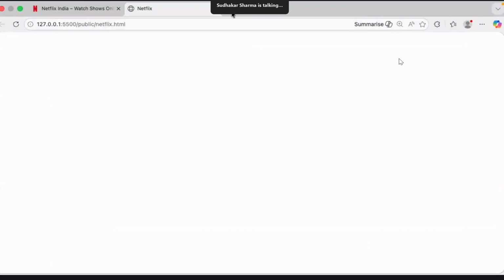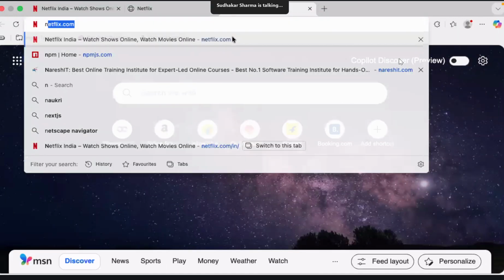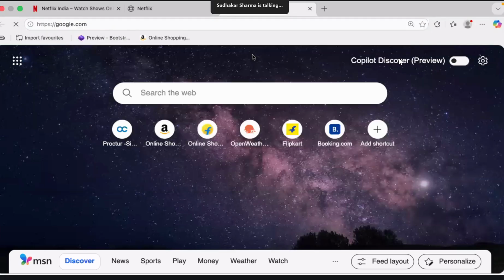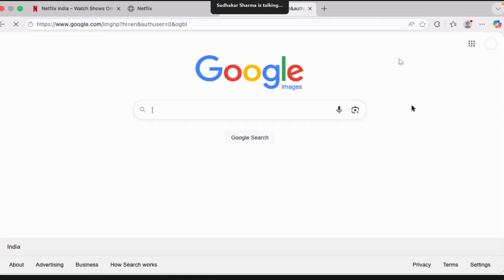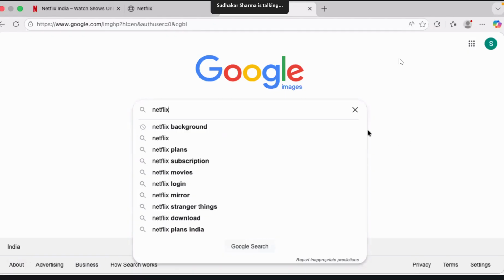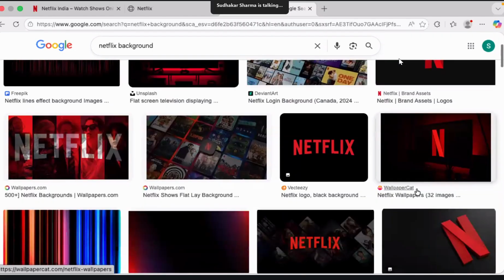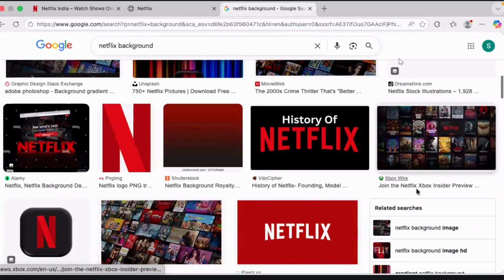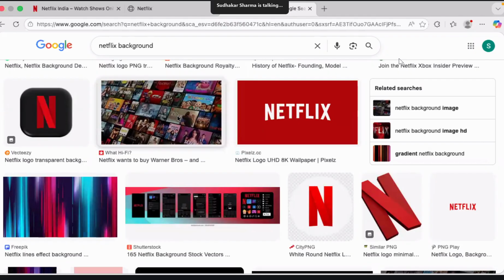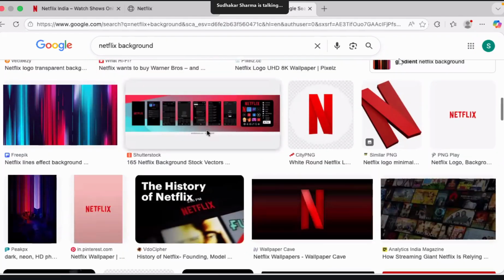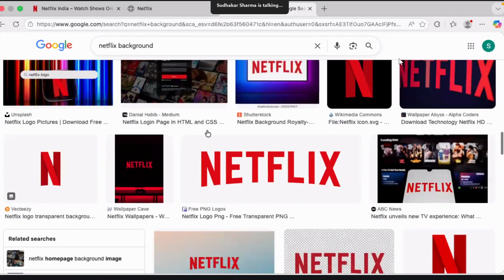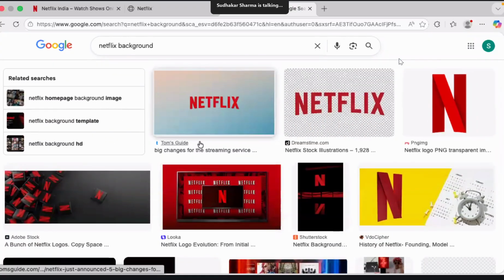So you can Google and download some Netflix background. So in images, you search for Netflix background. You will see some Netflix background photos will be there. Download any Netflix background. You can just download the Netflix background and save it in your project.